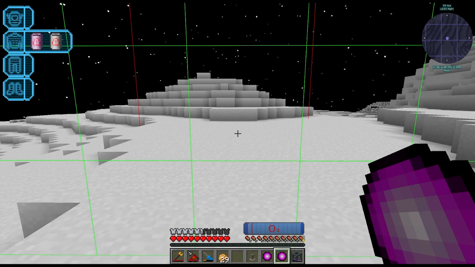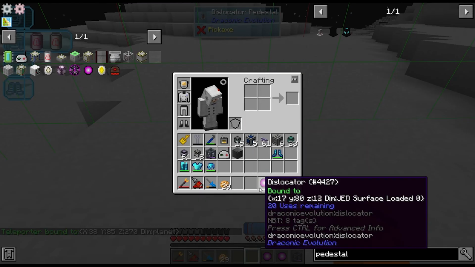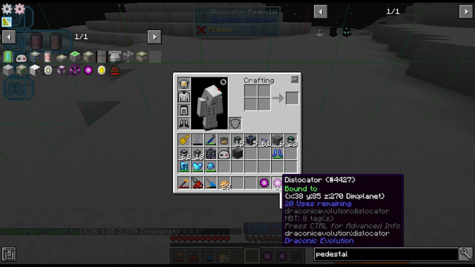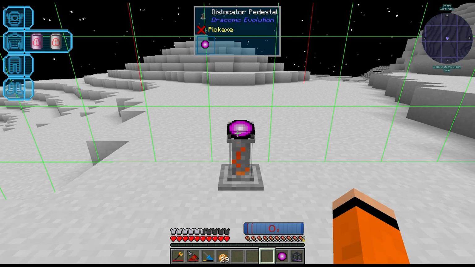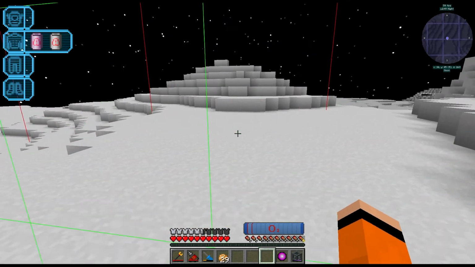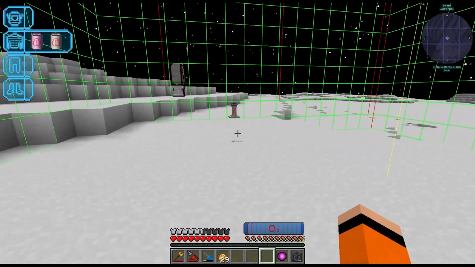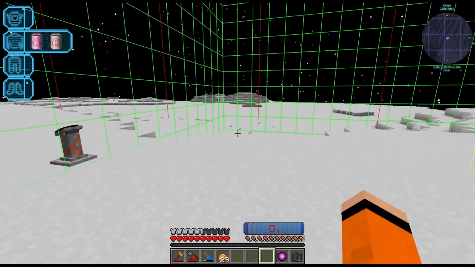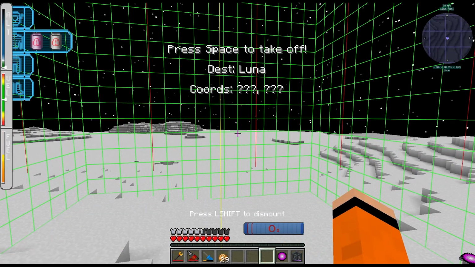So we'll bind our dislocator to here and then set it down on the pedestal. Wait, I want the other one. I think it was this one. On here. And this one will go in our base in the other world. And yeah, we'll build our lunar miner here. I need to go and grab the materials for that. I haven't actually crafted that yet. And while I'm here, I might as well send this rocket back to Earth.